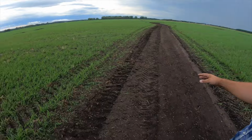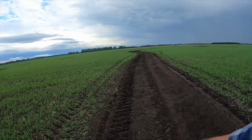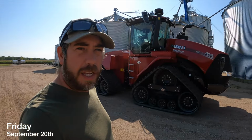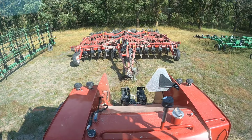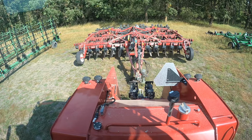This here is a pretty shallow cut. We're coming down into the draw here, so it's not a very deep cut. We're gonna put another pass in here and then we'll take the sides off. So we're gonna take this awfully red 595 and get it hooked up to the 5200. Nice visibility of the hitch, that's for sure.